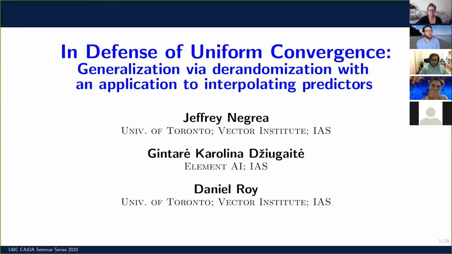A couple of words about our speakers before we get started. We have an interesting and unusual setup that I actually quite like. Jeff and Dan are collaborators. Jeff is a PhD student at University of Toronto in the Statistical Sciences Department, and Dan is his advisor, an associate professor there in statistical sciences and computer science. They'll be talking about their defense of uniform convergence. If I'm reading the literature correctly, they're defending it in part because it started taking heat due to their own work earlier on. So I'm interested to hear what they have to say about this and how it fits together with some of the earlier work.